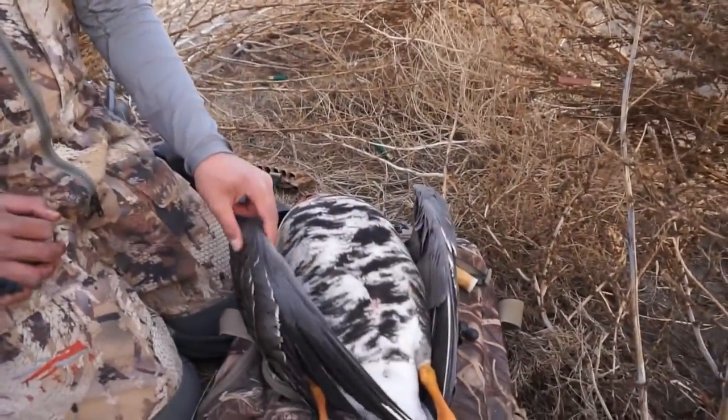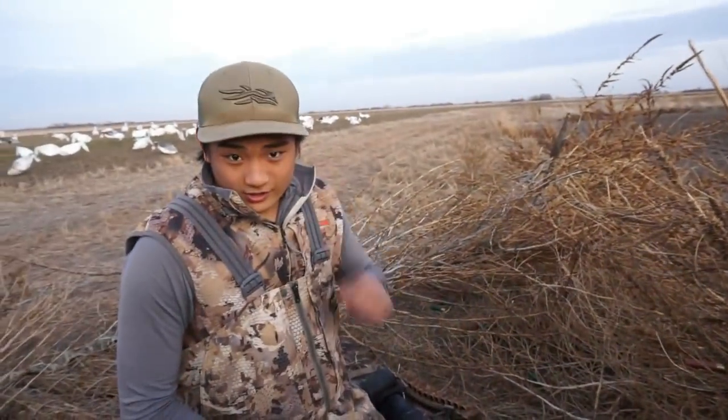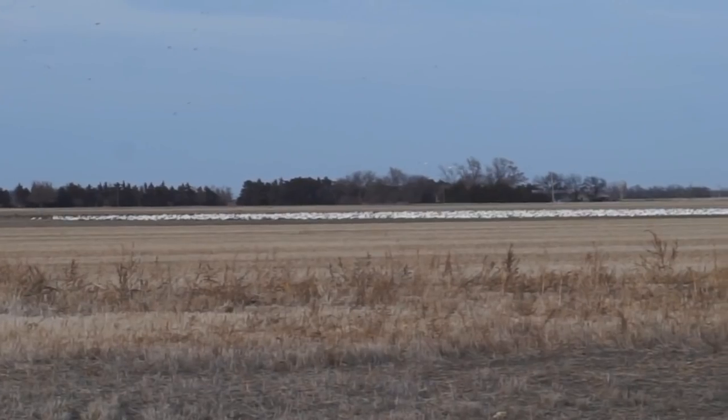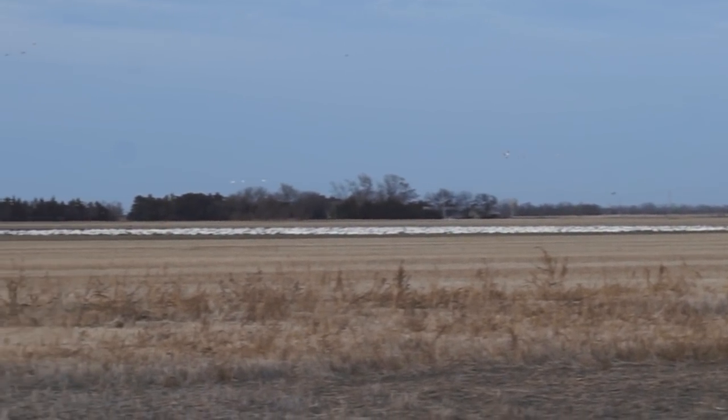Got us a little limit of specks though, a two-man limit of specks. Check out that bad boy. He looks good. Specks, dead at 30. Yeah, every time. Every time, especially here in particular, every time I've set up, the specks always are the first to come, the first to get the lowest, the whole nine yards. They decoy extremely easily. You can't really tell how wide that blob is, but I couldn't tell you. Probably a very rough guess of what's sitting right there right now, I'm guessing every bit of 3,000 to 4,000.